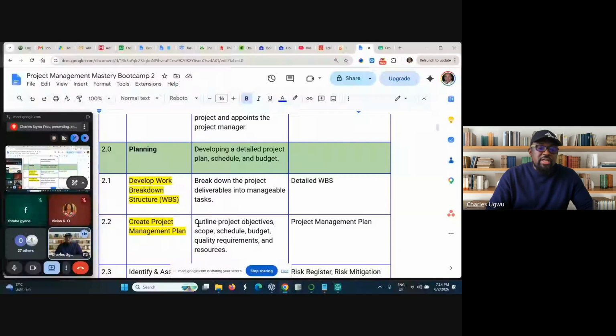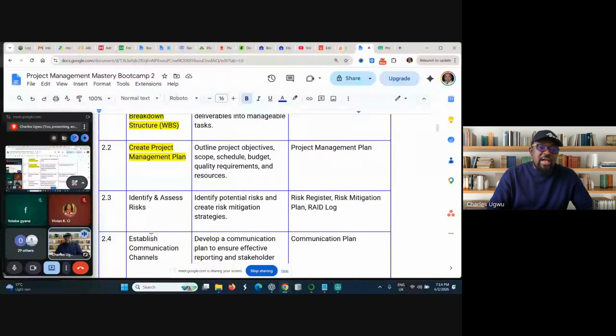The project manager will create a project plan. All these things are key topics we are going to deal with. Work breakdown structure, project plan. When we get to project plan, we might even take like 3 days to finish treating a project plan alone.